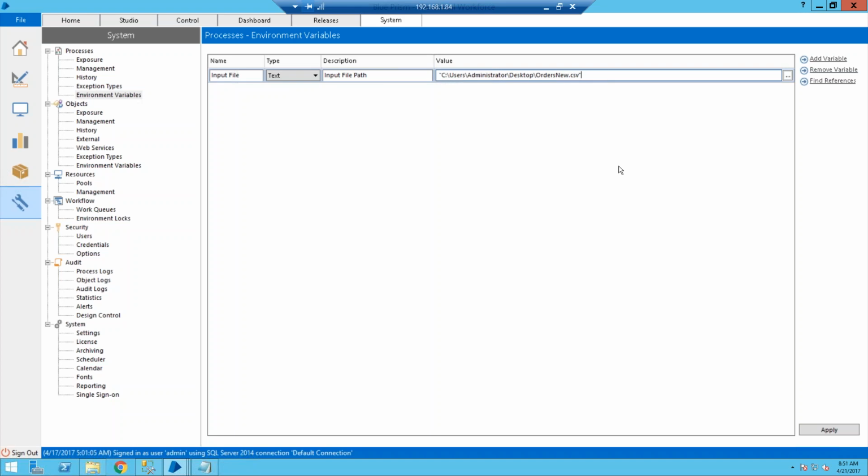Maybe I'm using this file from the D drive on my local computer, and we don't have the D drive on the production environment system. So paths might get changed, and that kind of variables you have to mention here.